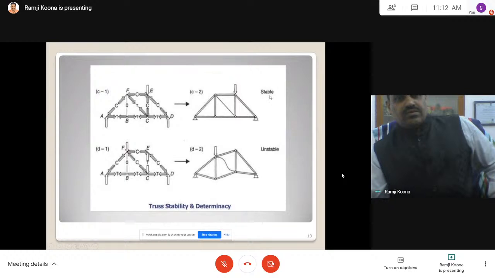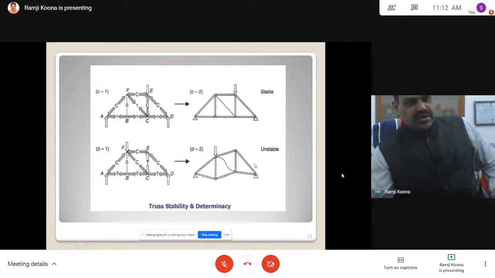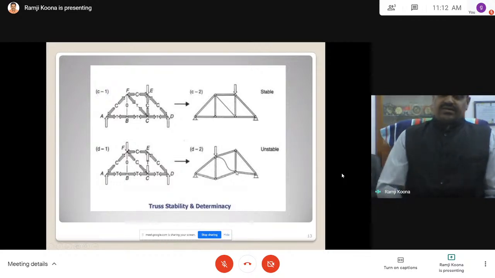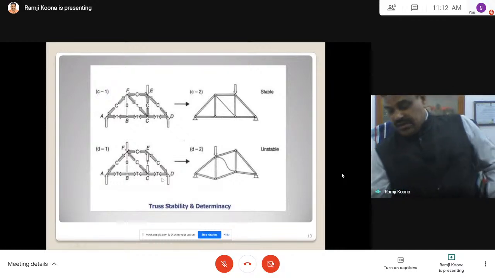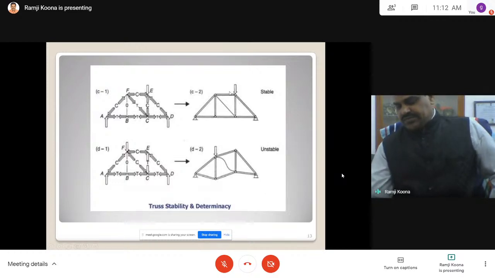See now, let us suppose this is not a truss member. See how the shape is changed. It is something like unstable. Or suppose even a thin member is not there. Let us assume it is not there. Then the shape of this will change due to application of load. Okay, then it is called the redundant stress. Sometimes if we use more members like this and this, it is a redundant stress.